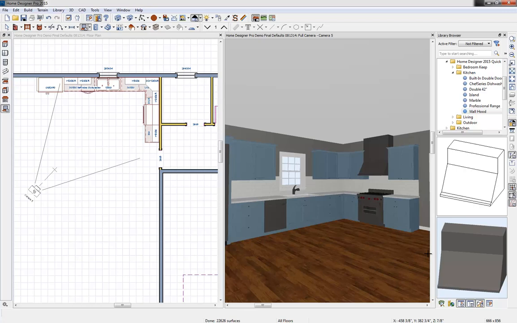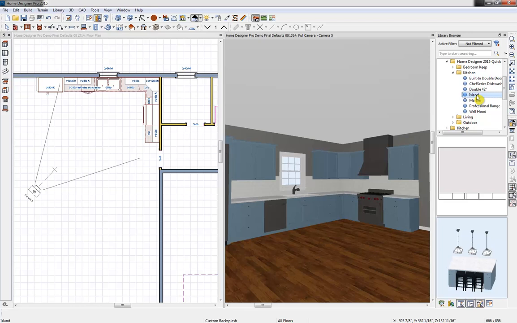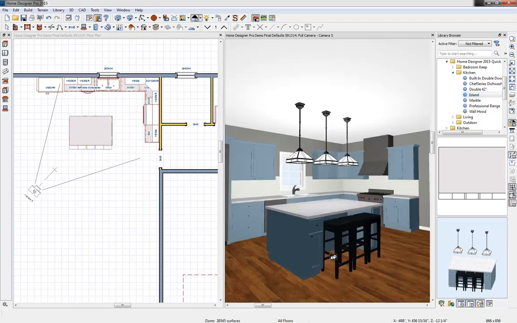And now I have a nice backsplash. So one of the other features I want to bring into my kitchen here would be an island. I've pre-designed an island using an architectural block, and architectural blocks are available with Home Designer Professional and Architectural. And what this is, if we click here, you can get an idea. It's pre-designed cabinets that I've put together as well as library items, and they come in as one unit.